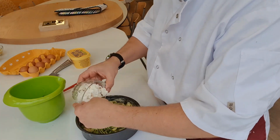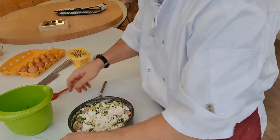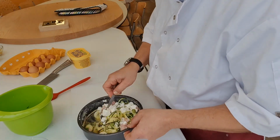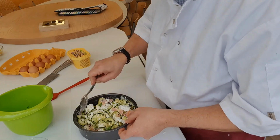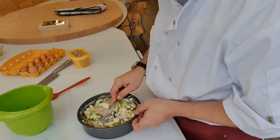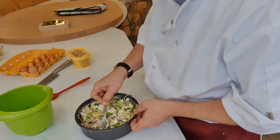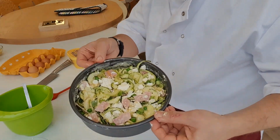And then in goes my feta cheese. And again, I'm just going to give that a little stir together. What I could have done actually looking at this was to put everything in that egg mixture, so everything was coated in the egg instead of doing it in the oven dish like I have. Just making sure that everything's covered and tapped down nicely.